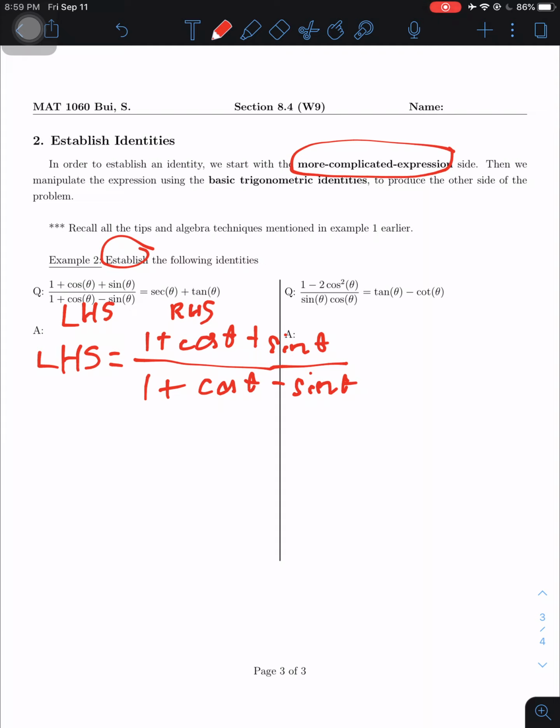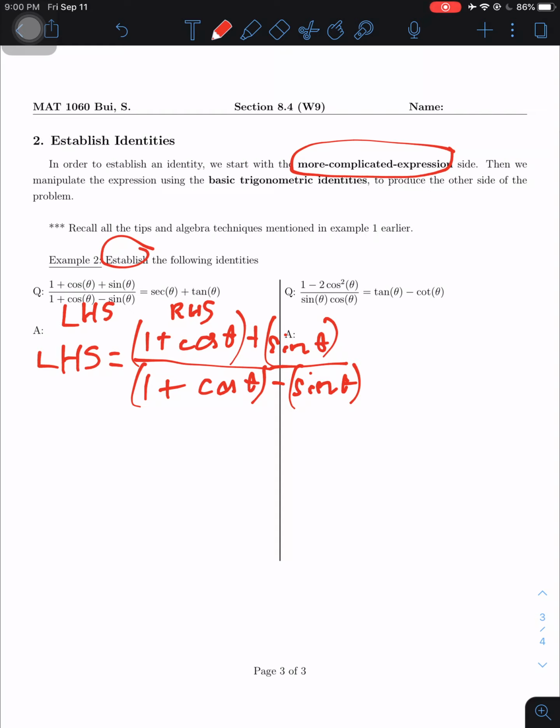Okay, so for my example in here, the first thing I have in mind is that everything is already in terms of cosine and sine. So, well, what can we do, right? There's no identity between cosine and sine, because there's no square in here. There's nothing to do. Well, if you notice, the top and the bottom look quite similar to each other, right? In terms that if you treat this one like a group, and this one like a group itself, and in here's a group, and here's a group itself, you're gonna get something we call the conjugate.